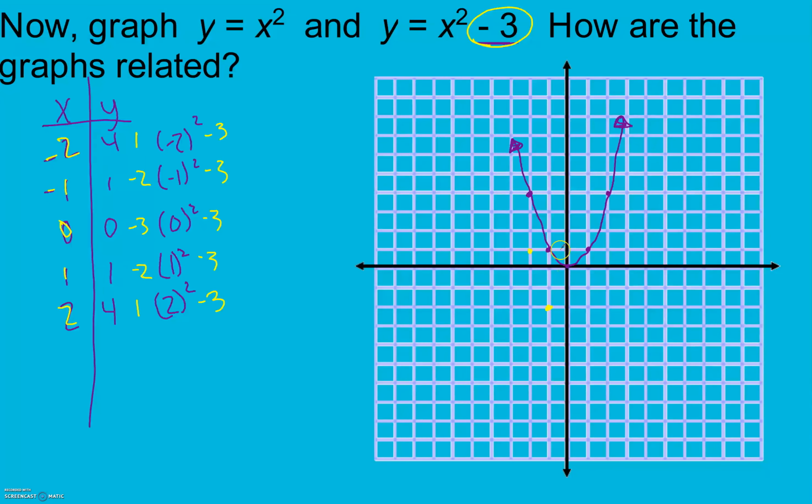-1, -2. The other thing we could do, guys, is once we have our graph and we know what our transformation is going to be, we can move all of those down 3. Our y's are going to be 3 less. We go down 3. And those values match the same ones I got for my ordered pairs over here. Connect our dots.